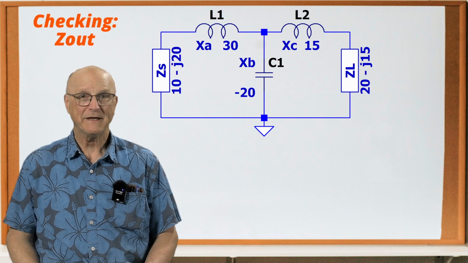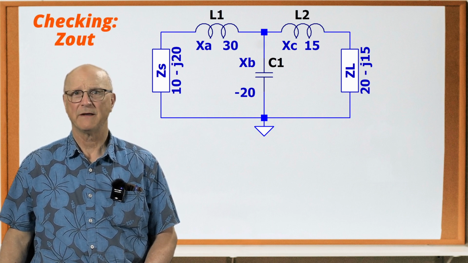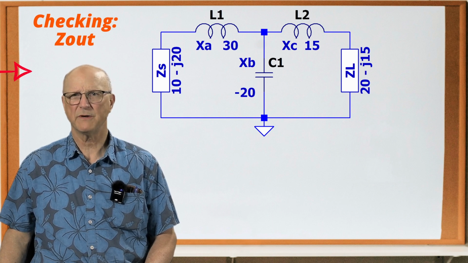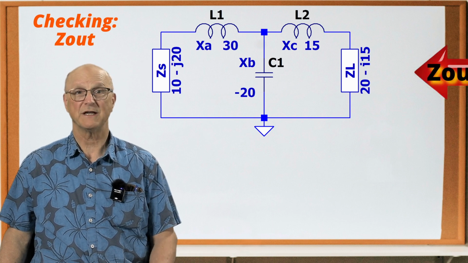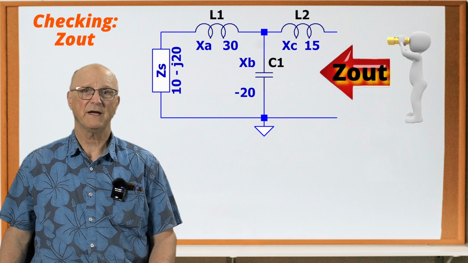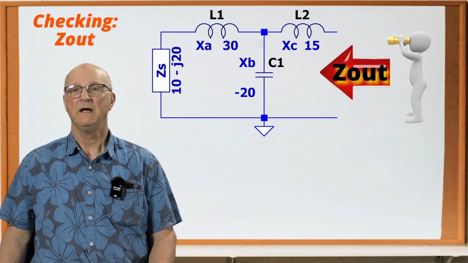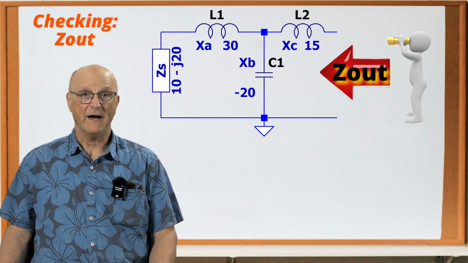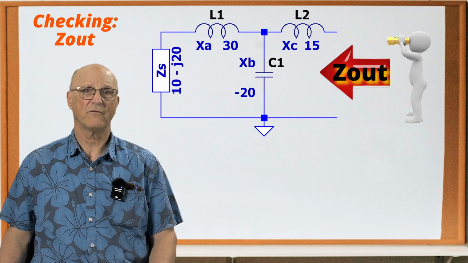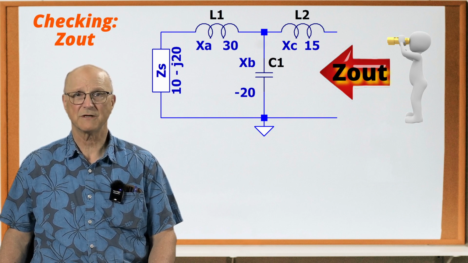Now we're going to calculate the output impedance. When calculating the output impedance, the input must be terminated with the source impedance. And so our circuit looks like this. Like with the input impedance, I will take this one step at a time. The complete formula for the output impedance is in the downloadable Go Along with the Video formula sheet. You will find the link to this in the description.